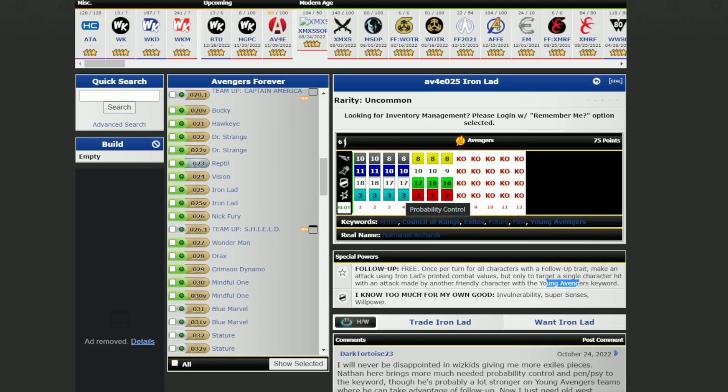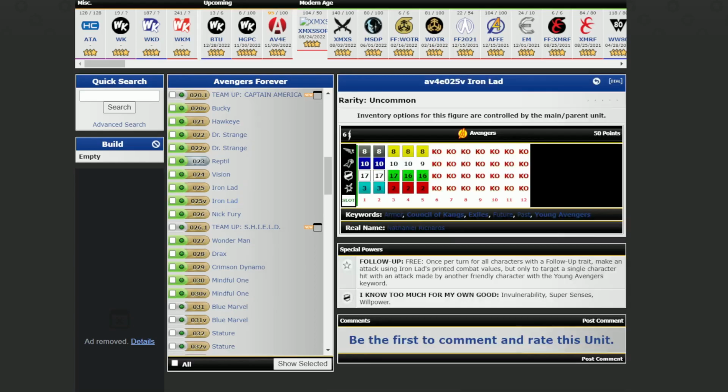We've got the probability control. Look at the lower dial here. Yep, we still got probability control on the starting dial. I think I'm going to like this 50-point dial a bit better. Invulnerable, super senses, willpower. Yep, I was correct. We've got the penetrating. We've got the running shot, 50 points. This piece is pretty good.